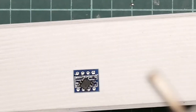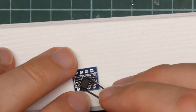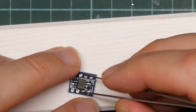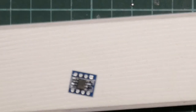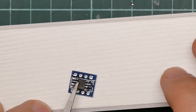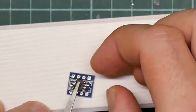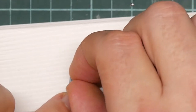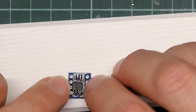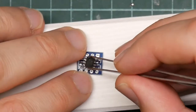I need it to be placed more accurately on the pads. So let's try it like that and apply a little bit of pressure to make it go down. Okay, that's skew. Wow, this is fiddly. Until I need the practice.